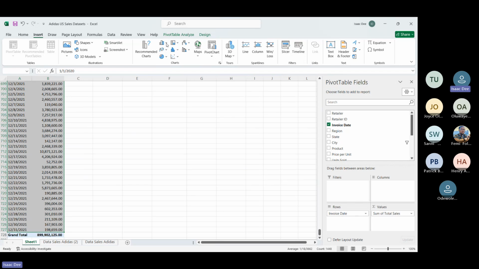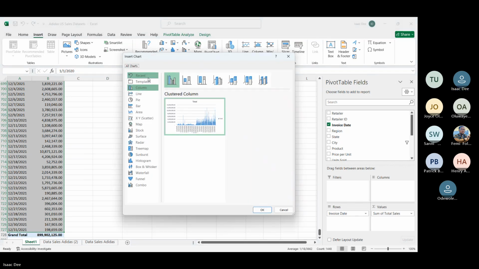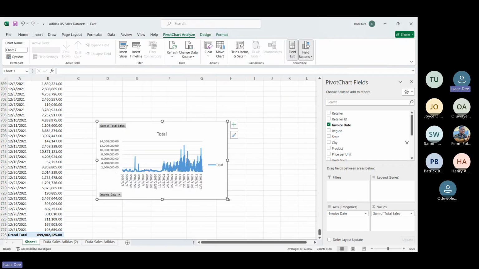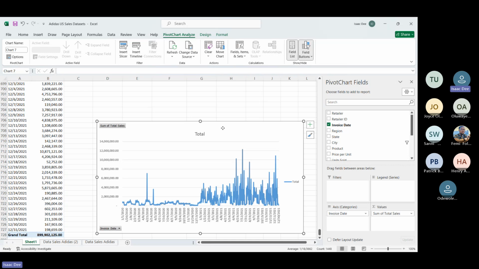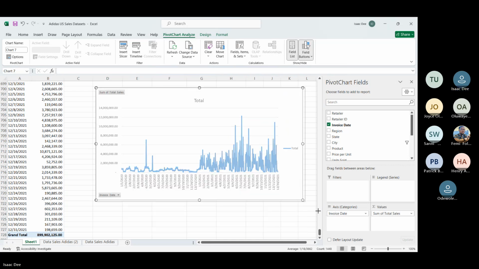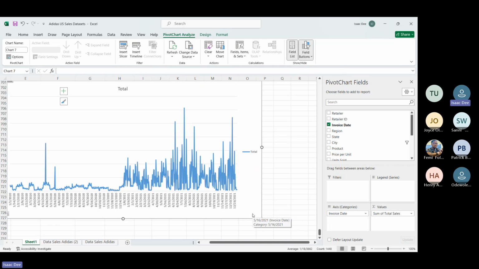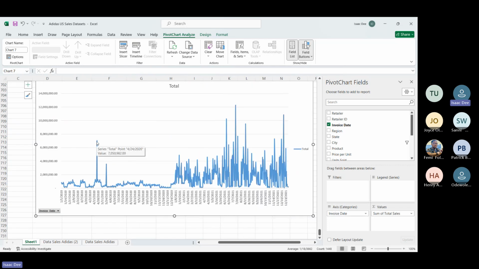So I want to create a line chart. So line charts. So this is what a line chart of the sales looks like. With line charts, you can easily monitor, for example, there are peak moments, there's an increase in sales here and it dropped down, another increase in sales, drop down, and the sales were really just up and down, another peak down, another peak down, another peak down.